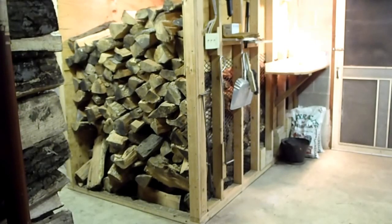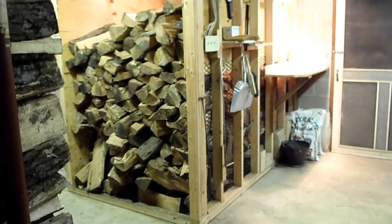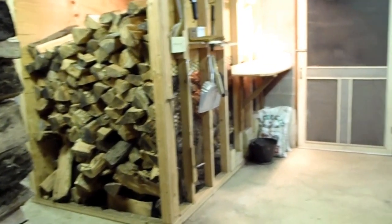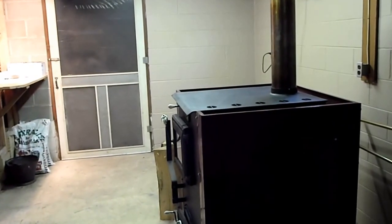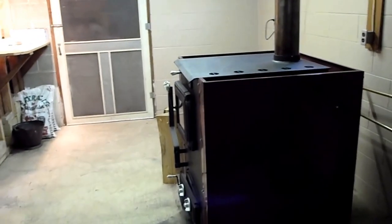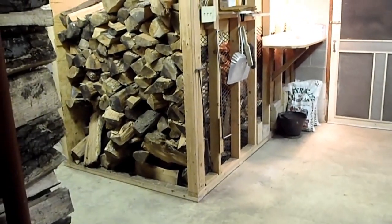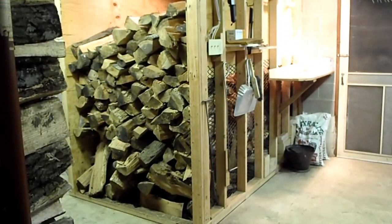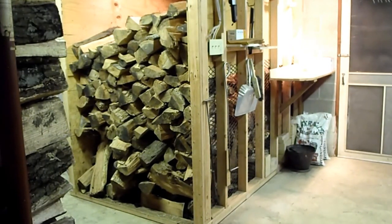There's a cord of wood in my wood bin. At the bottom you can notice there's a steel mesh that allows the heat from the wood stove to go through and help dry the wood out, which makes life a little easier for me when I go to burn it. I have a moisture tester to test the wood. The reading should be between 20 and 15, which is a good number to work with. 15 is better, of course.